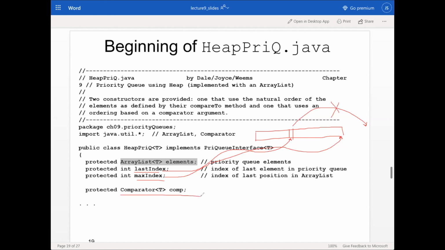The other global element that we are going to keep track of is the instance of your comparator. This is a Java interface, and we're trying to create a concrete class. You can instantiate this with your own implementation of the abstract compare method. That compare method gives -1, 0, or +1, depending on the size of the two objects that you're trying to compare.